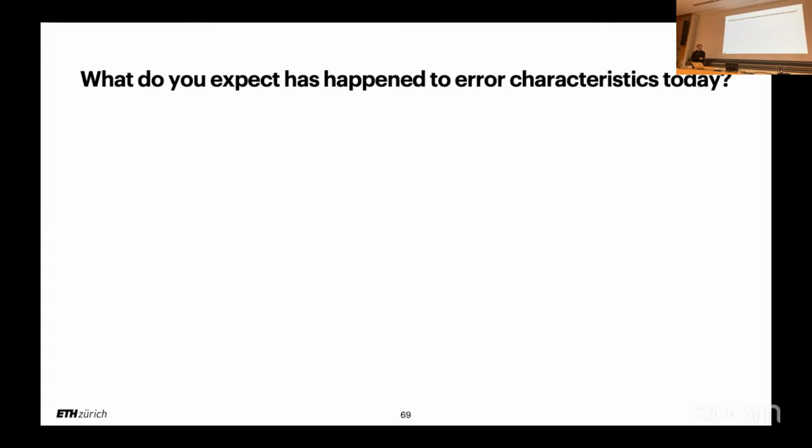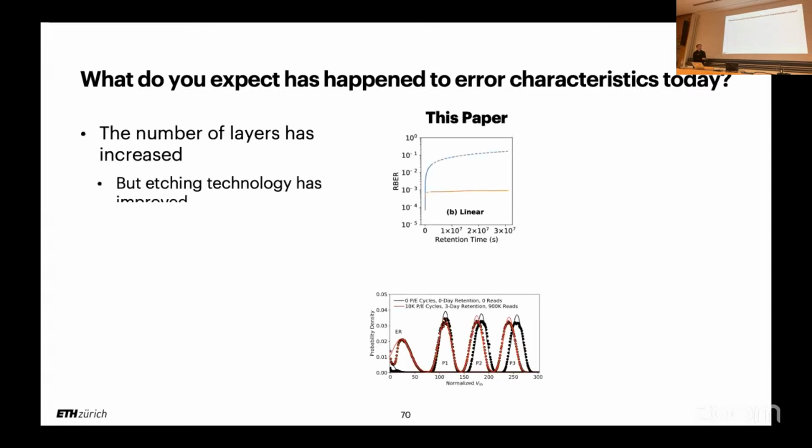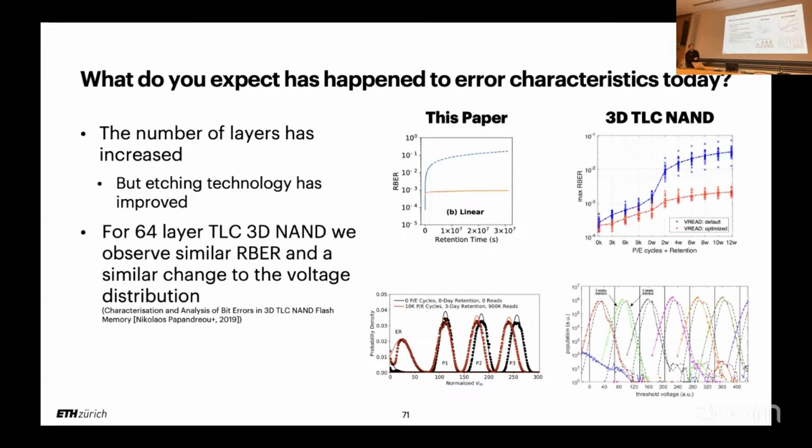Unfortunately, I didn't really find that much data concretely supporting this, but this is what I did find. If we look at what we find in this paper, and we again consider MLC technology and 30 to 40 layers, the number of layers has increased. So if we look at 64 layer and TLC, so we store 3 different bits in a cell, we have 8 different states here. On this chart, we basically see a similar phenomenon where the voltage distribution shifts left, which is similar to what we've seen previously.